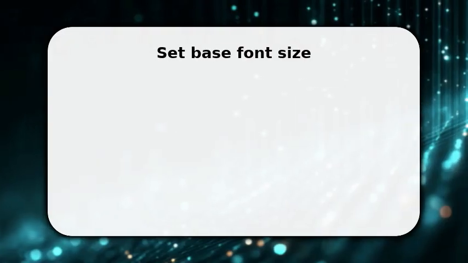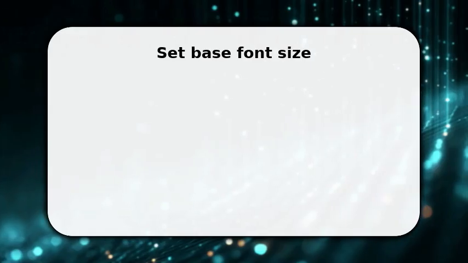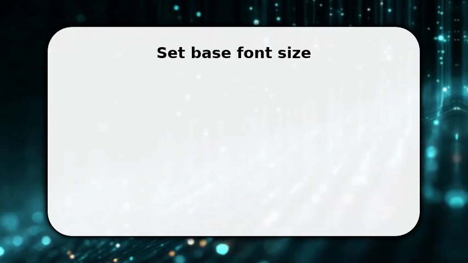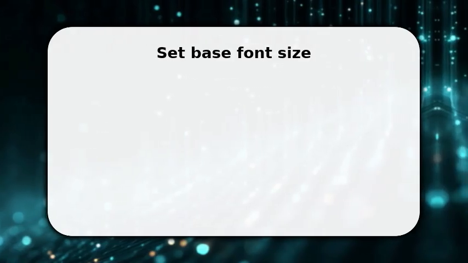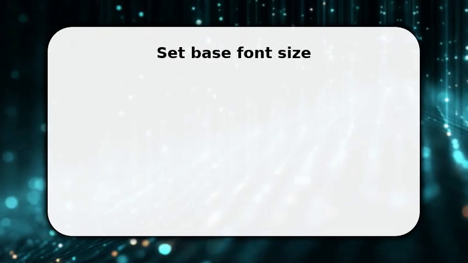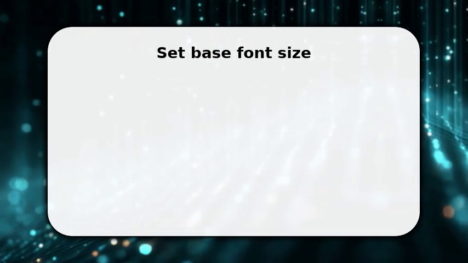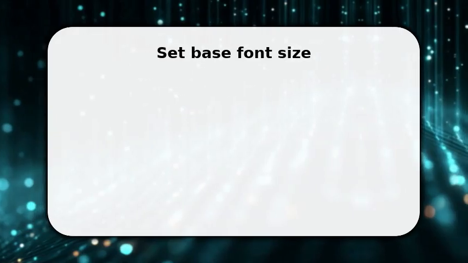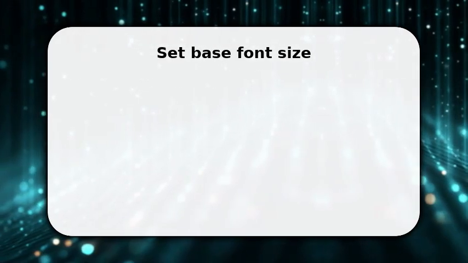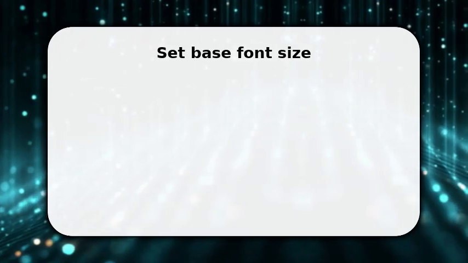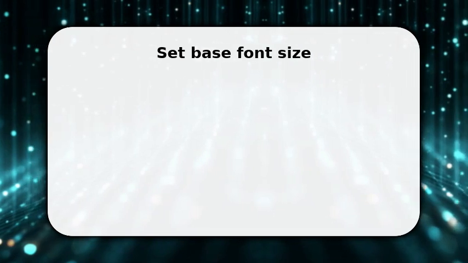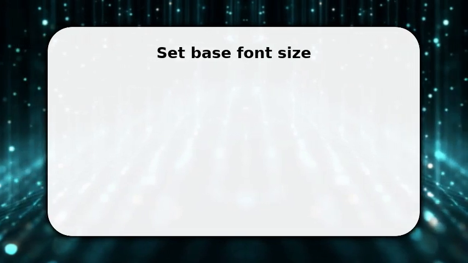You start by defining a clear base so rem values mean something. Set HTML font size to a fixed pixel value or a percentage, for example, 16px or 62.5% so 1 rem equals 10px. Once done, convert your current pixel sizes to rem by dividing by the base. Make sure to update global elements like headings and paragraphs first, because they cascade. If you use a percentage base, remember browser defaults can alter computed sizes, so test in multiple browsers.